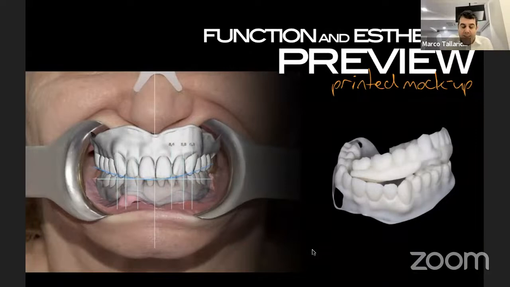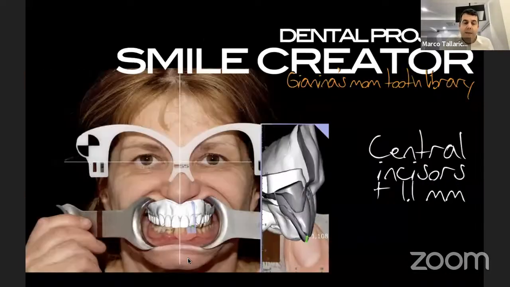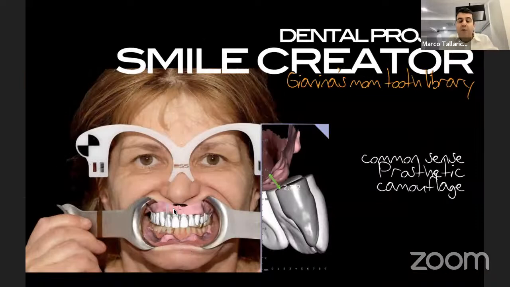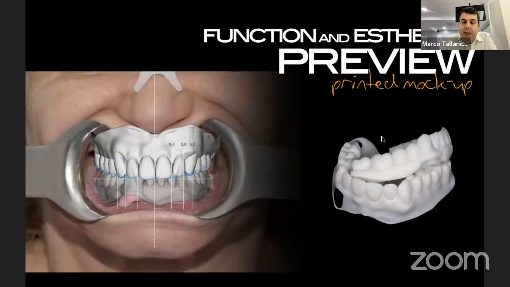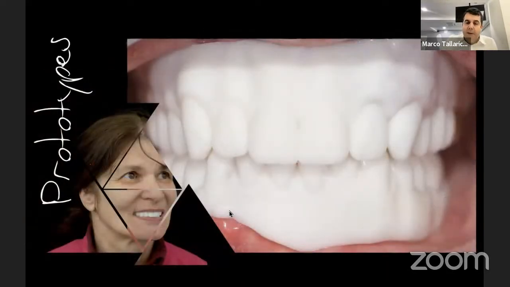But of course, it's very difficult to trust in a digital workflow, particularly 6 years ago. But starting from the virtual workup, as I told you before, from the patient with 5 crowns in the anterior, I can print a prototype. Here you can see the upper and the lower prototype, so I can test in the patient's mouth, I can test the aesthetics, I can test the function in order to make some modification or just to control that everything was good.